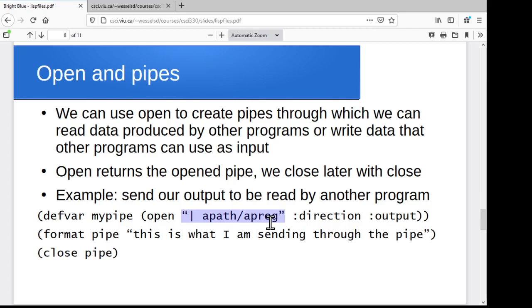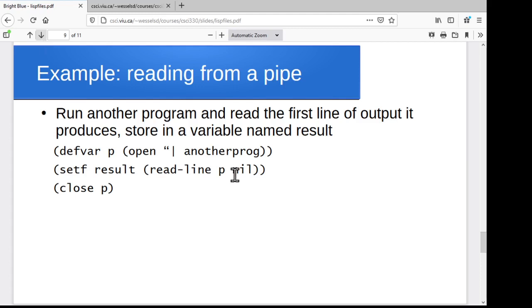And by default, it assumes you're going to read from it, but you can specify that you want to write to it. So if I say the direction is output, then I'm sending stuff from my Lisp code to the command. And if I leave off the direction, then it's assuming that I'm going to be reading from this pipe that I've got open.